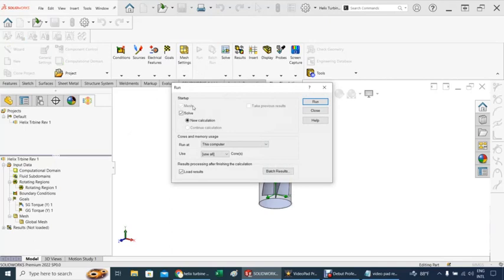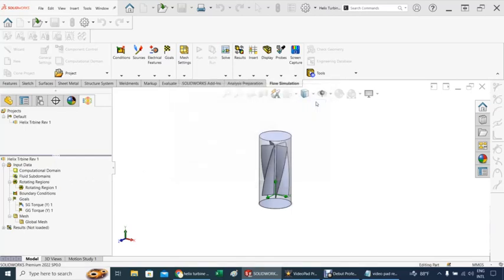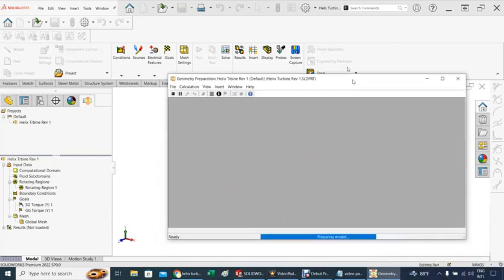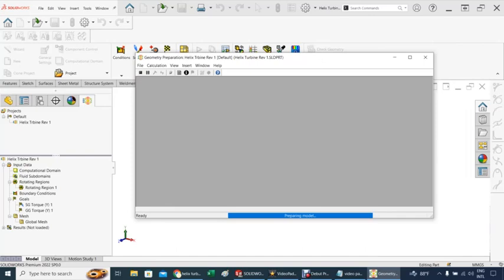Run. It will calculate the mesh before and then it will do the solve. That's at 0 RPM. It's like somebody's holding the turbine not to spin. I have 2 windows here. It pops in a second window. Let me move it to my first window so we can see it.